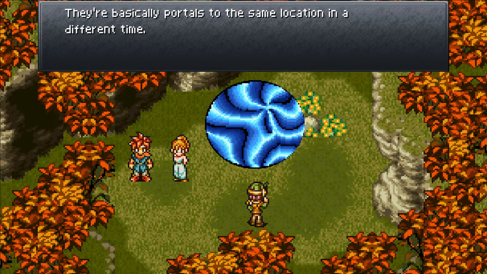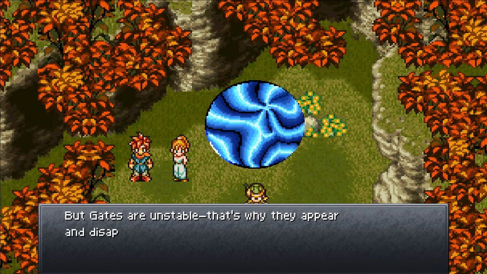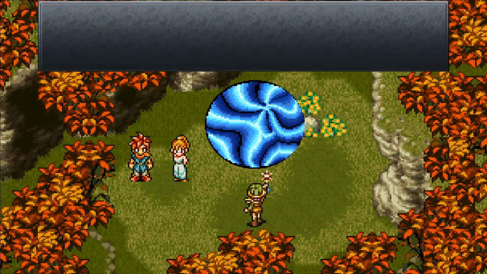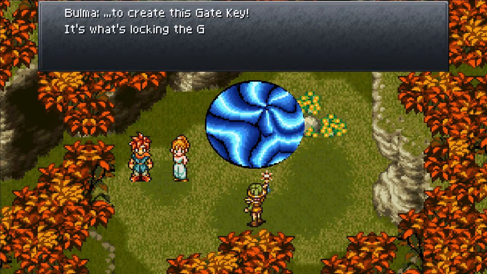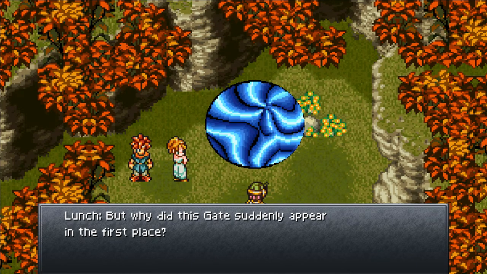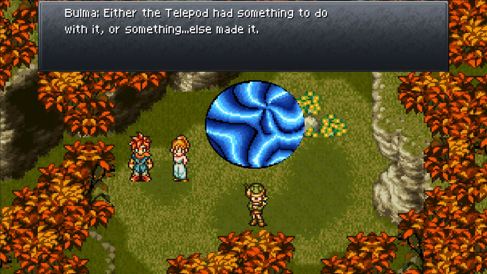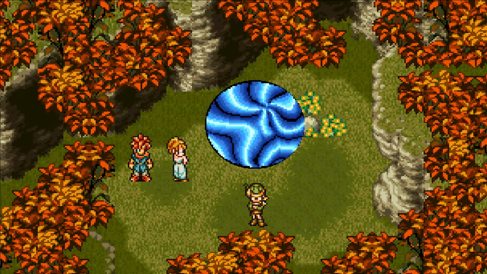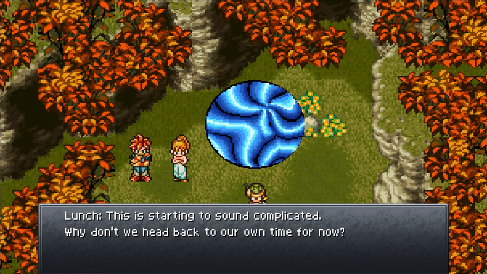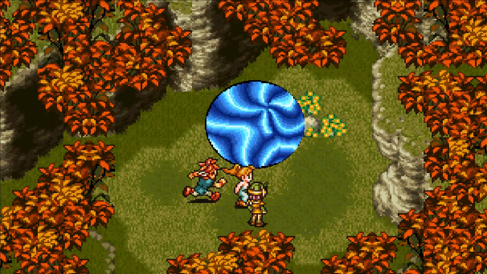They're basically portals to the same location in a different time. But gates are unstable, that's why they appear and disappear all the time, so I use the principle behind my telepod device to create this gate key. That's what's locking the gate in place. But why did this gate suddenly appear in the first place? Either the telepod had something to do with it, or something else made it. Like your pendant? This is starting to sound complicated, why don't we head back to our own time for now? Alright, coming, Jaina.